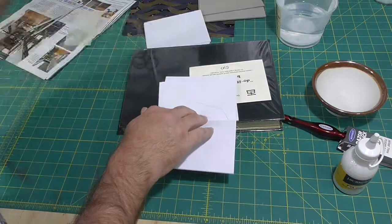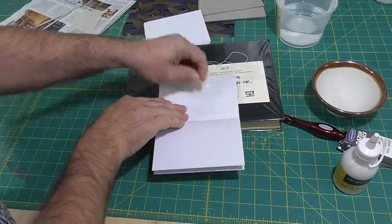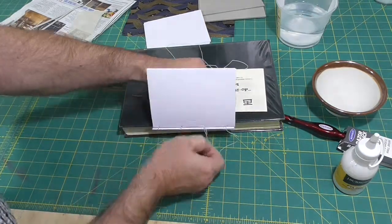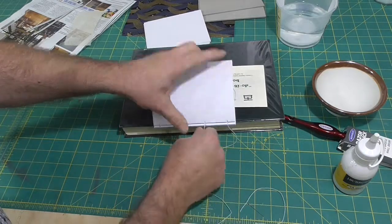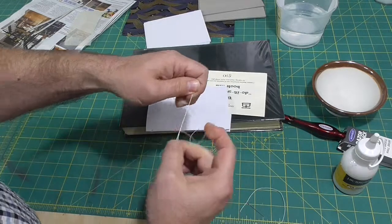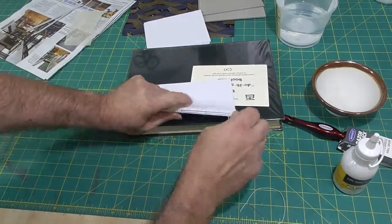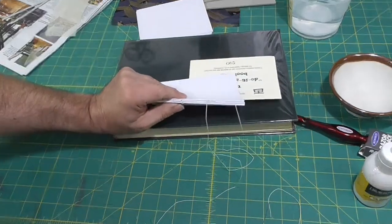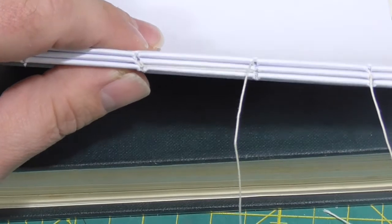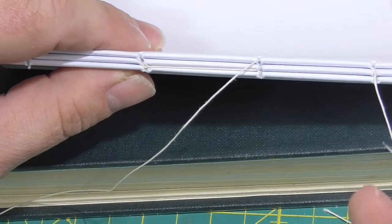Sewing the remaining sections are all the same and slightly different from the first two. So going through the first hole, back out the second, and then you want to put the thread in and catch it up around the thread between the two sections below. Try and avoid knots. So you put the needle in between the two sections below the one being joined, and then back out. So you sort of do a link stitch to the two sections below.